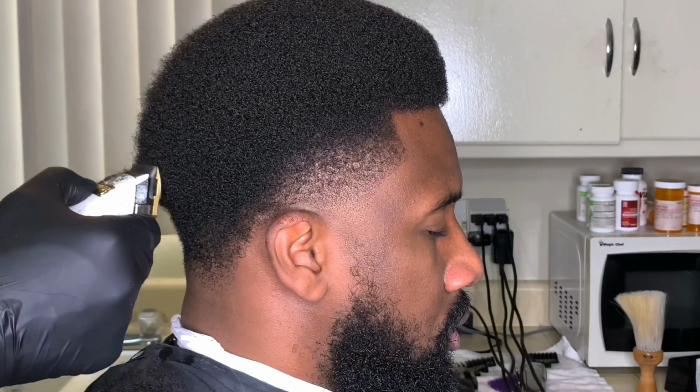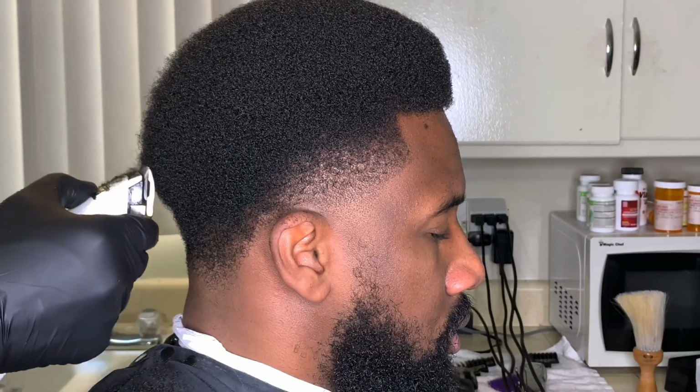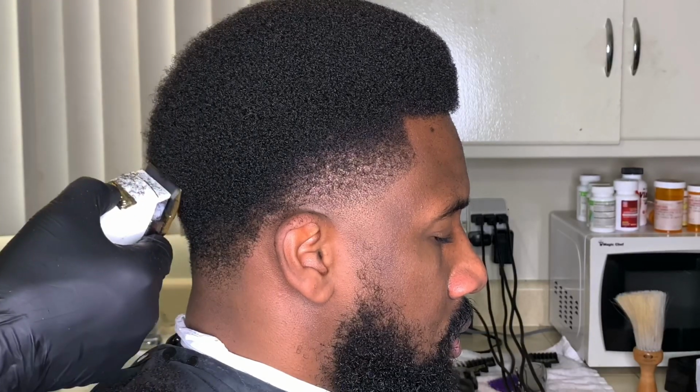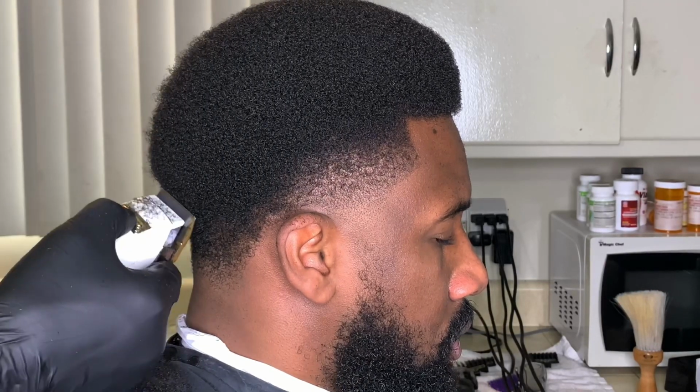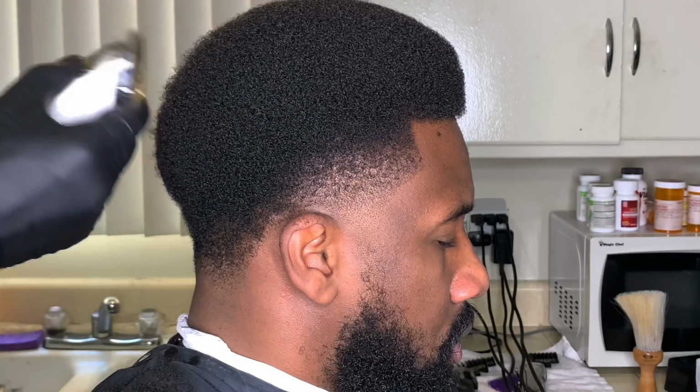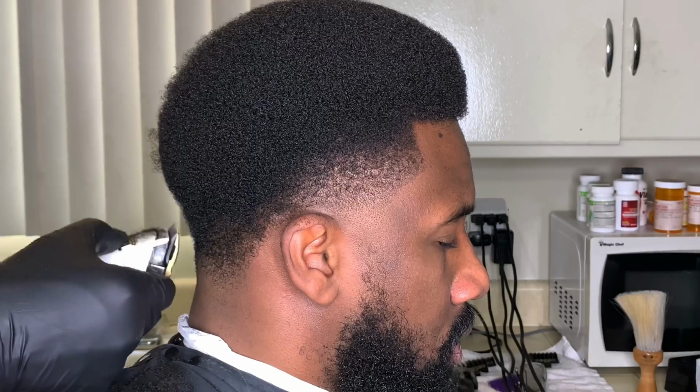You got to be careful in this part because some clients have those hooks on the back of their head. So if they got a hook head and you go in too deep, you might cut a bald spot. So you got to be aware of your client if they have a hook head or not.